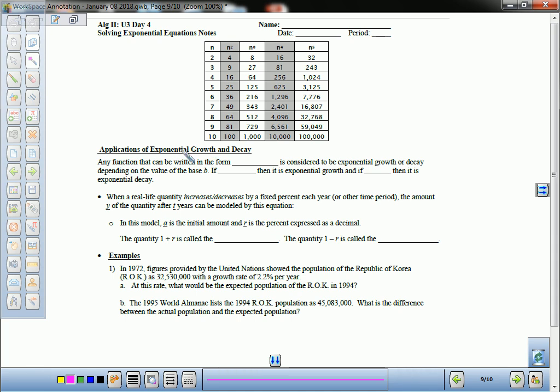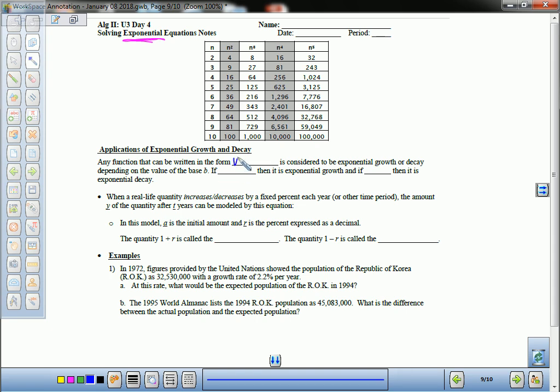Now, you studied exponential equations in Algebra 1. So some of this is going to be a review to you. You're going to go, oh yeah, I remember that. And then some of you are going to have some nice big cobwebs, and you're not going to remember this too well. So we're going to go through each part again.